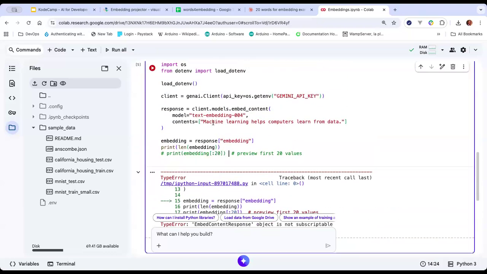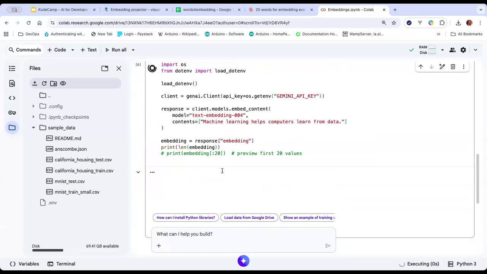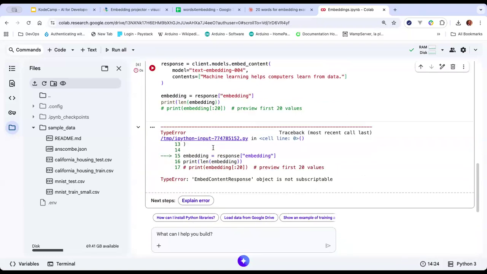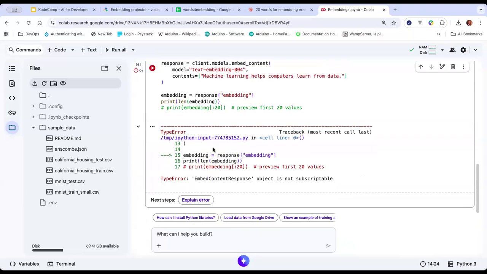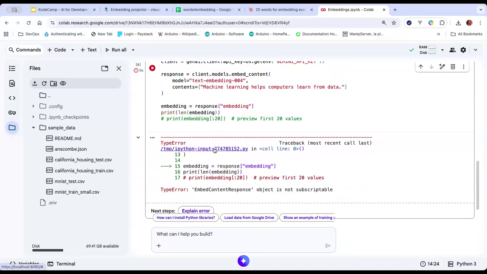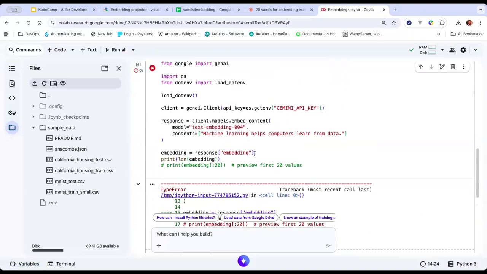Okay, let's just print the response and see what it looks like.